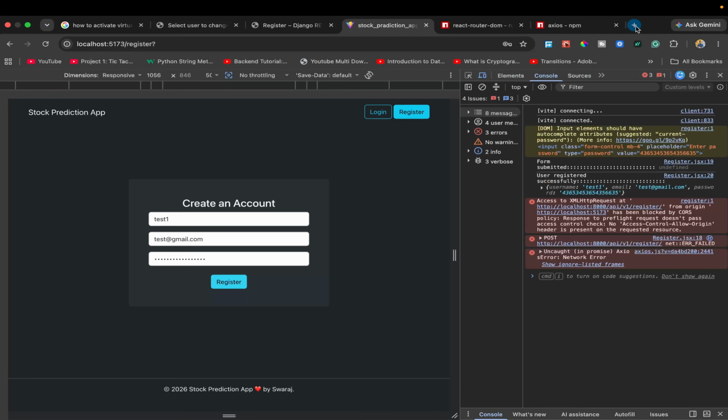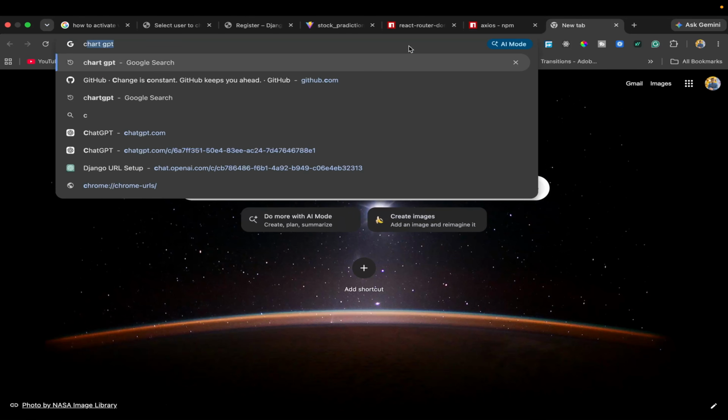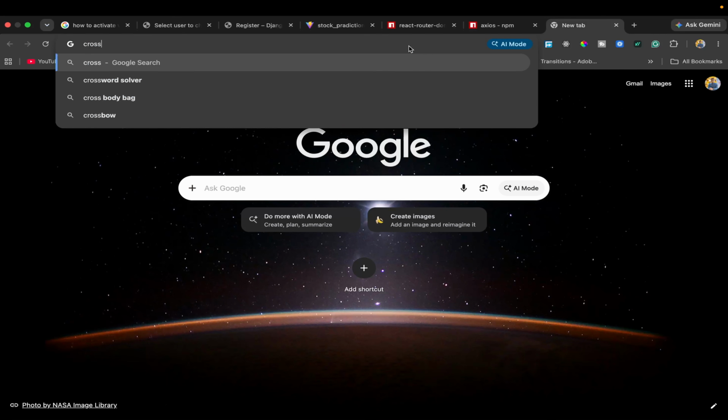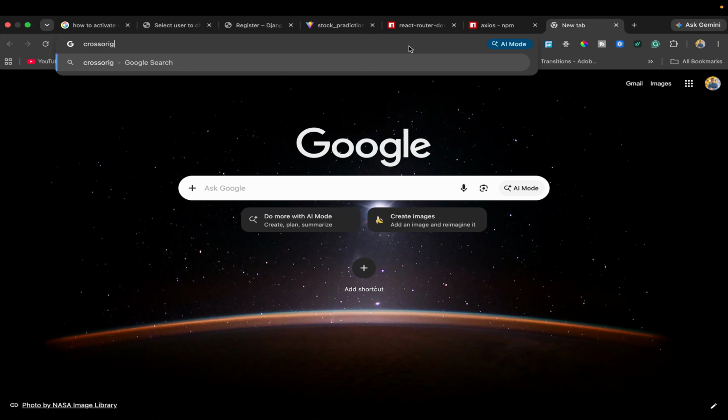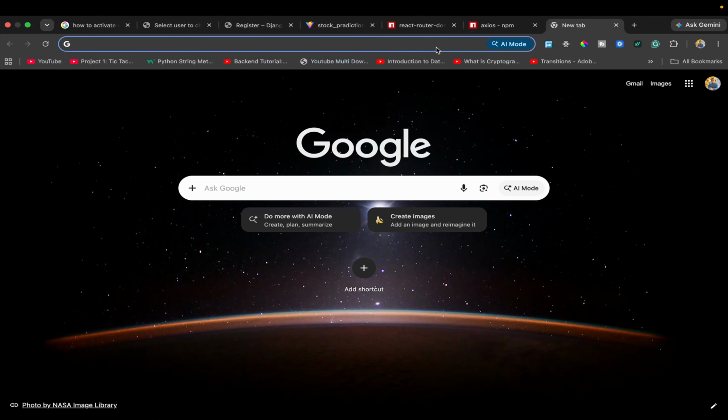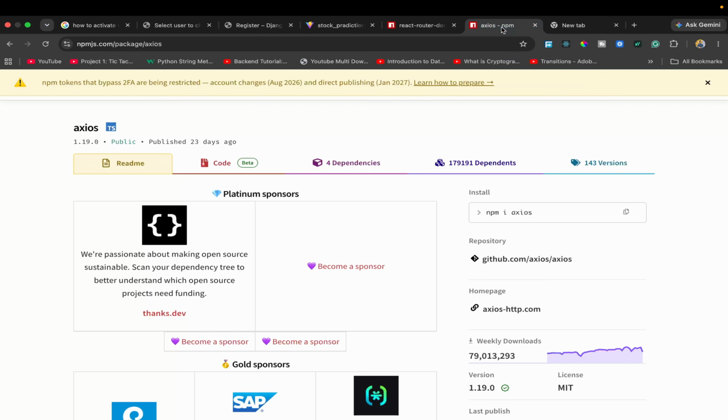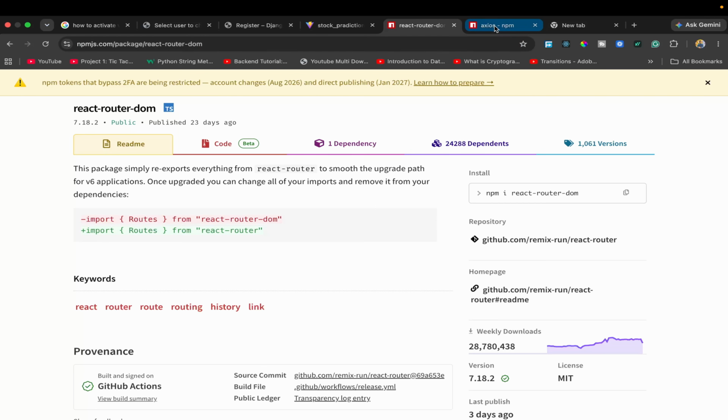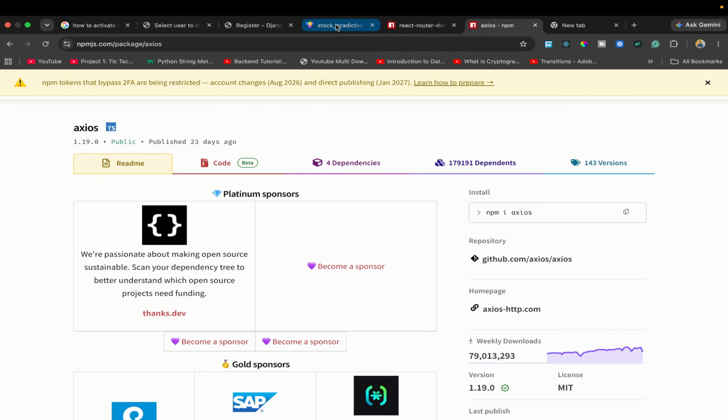So we just need to permit all of this. There are some commands for that. We have some cross origin issue here. CORS, one second.